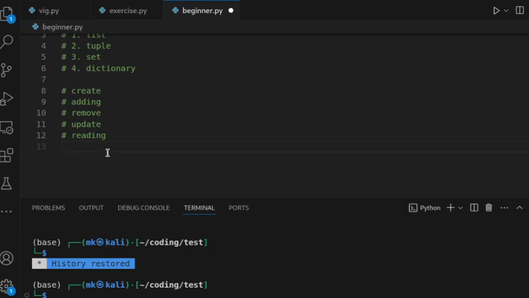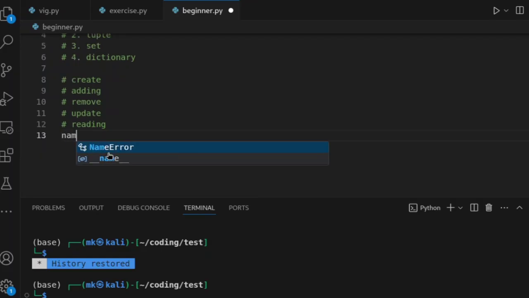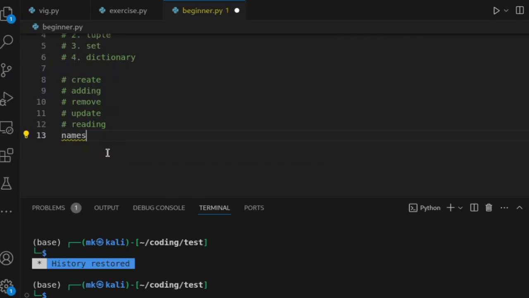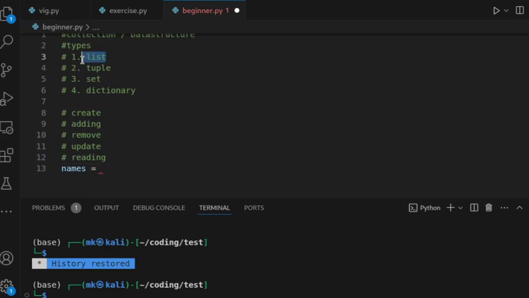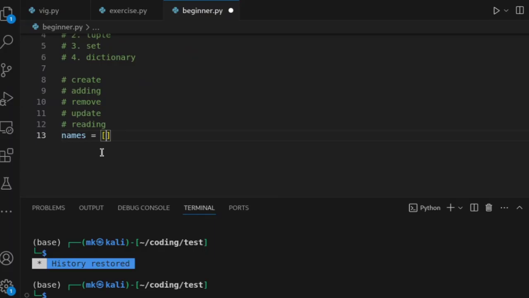So first of all, let's say I'm going to create a list that contains names of people, maybe people I know or random people. So I will call that memory space names. So a single memory space, this is my basket. Then it's equal to, then since it's a list basket, like I said, it's going to be a list, then I have to use a square bracket. So this square bracket is telling the Python program this is a basket, but what kind of basket is this? List basket. Very good. So whatever I put inside, list has its own way of structuring element and also storing element.